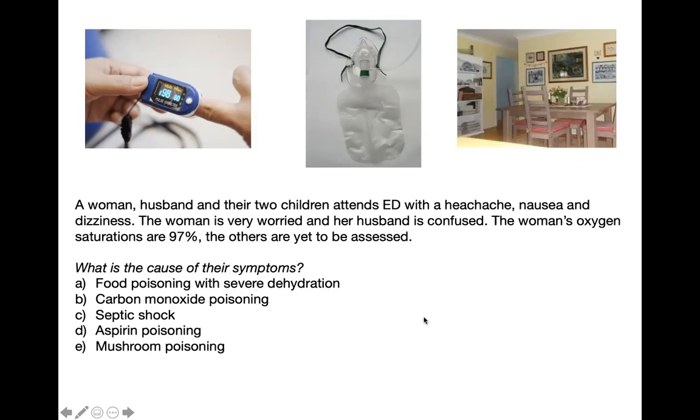Everyone might know this already, but I just want to make sure, because they do just chuck it up. The reason I wanted to put this in is that here we're getting a picture of reassuring sats. We've got 98%. If you see that, you know that's absolutely fine. That's what one of our sats would be. But remember, the sat machine can read oxyhemoglobin the same as carboxyhemoglobin, so it gives you this falsely reassuring reading. So what you really need is an ABG, and they need high flow oxygen.